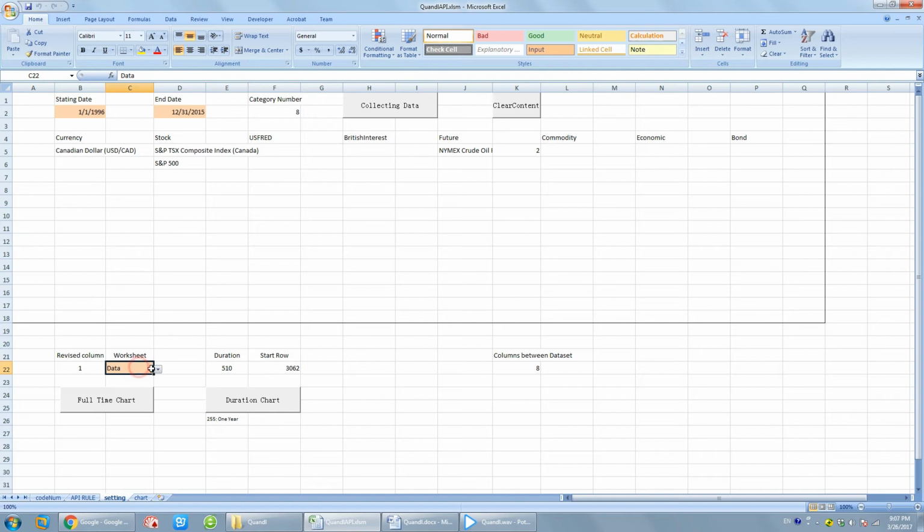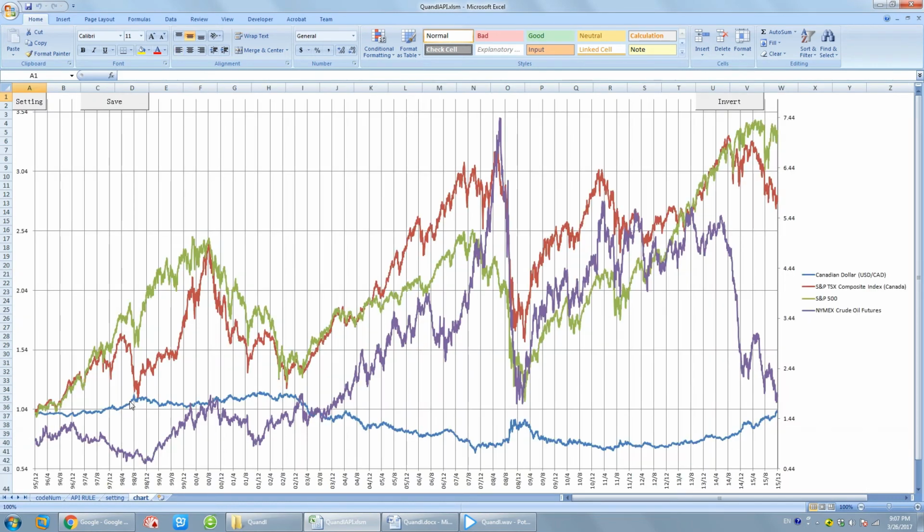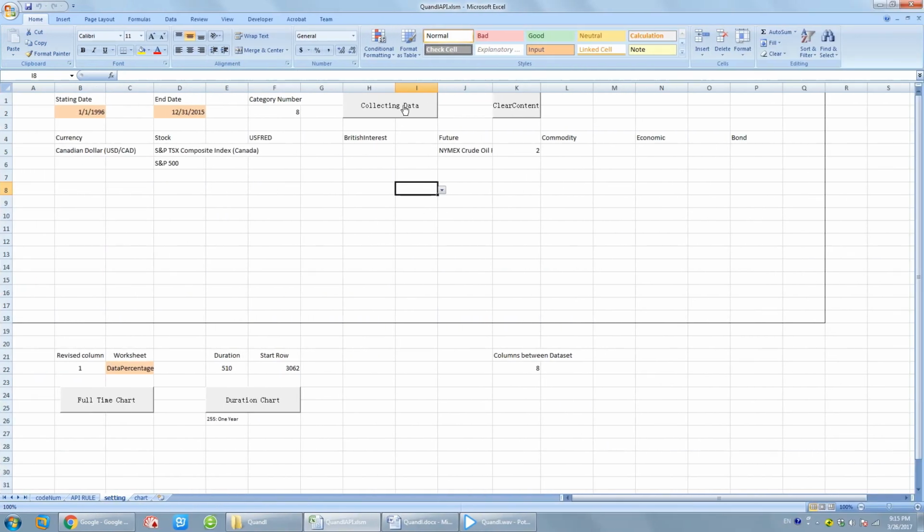In this case, we can go back and set the data to be viewed as change of percentage. All the data will be set to 1 at the start time. Then we can see on the axis, they have all been changed to percentage movement. And we can change the time series to anything we want, as long as the data are available during that time.